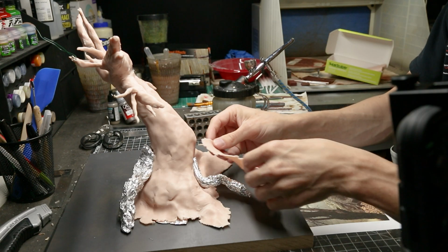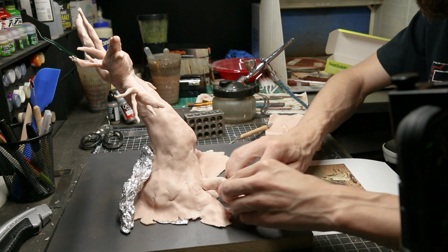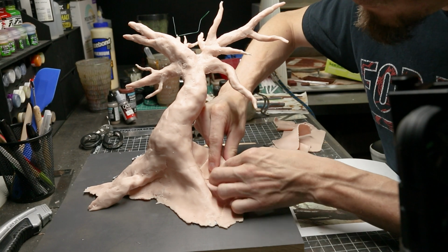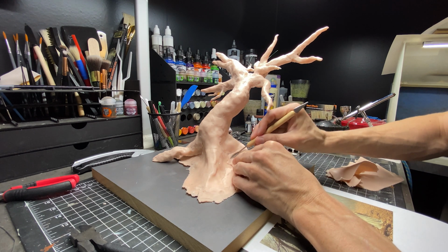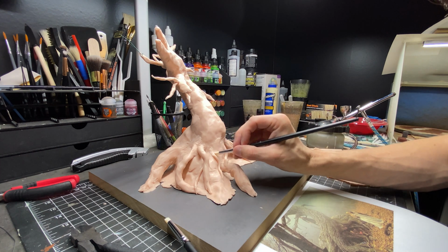So here I started to make some roots out of tin foil first and then putting clay on them. I didn't know exactly what all I was going to do with these yet. I just started adding them and smoothing them in. I think I took out one or two in the end, but I just started adding them all over the place and tried to smooth them in to the main structure.